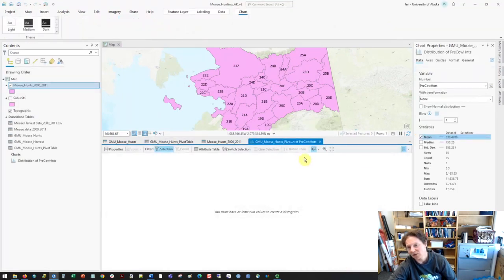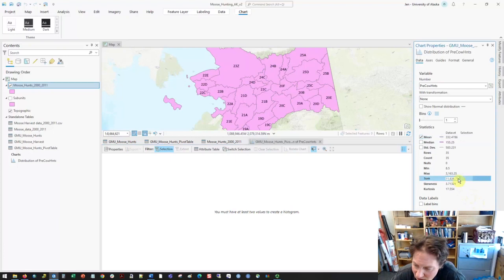Alright, so now we can see for this pre-cow hunts, there were a total of 11,636 hunts that occurred. So I'm going to double click on here because I'm lazy and I don't really want to write this down. I'm going to double click on it, highlight it, right click, and say copy.